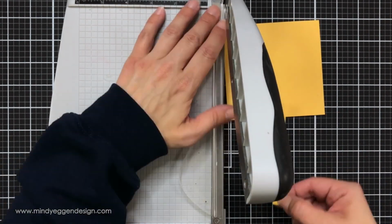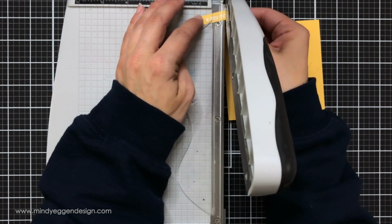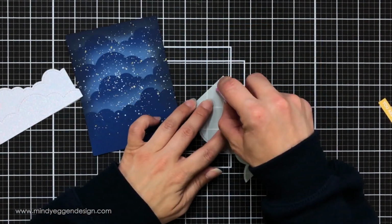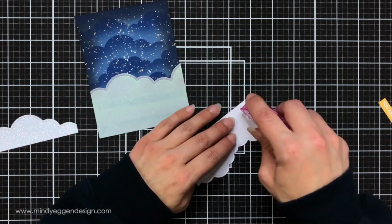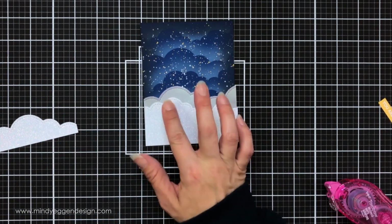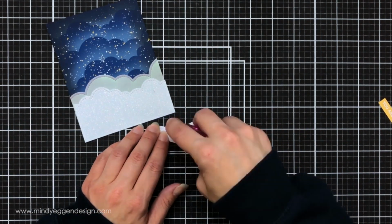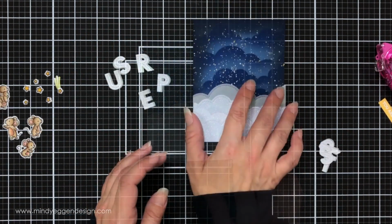And then after I heat set that, I'm just trimming this down into a thin strip. I'm going to add some tape runner to just the very bottom of that pearlescent vellum. Add that down to my card first, and then I can add my glitter cardstock down on top of that. So I'm covering up that adhesive that was showing through on the pearlescent vellum.